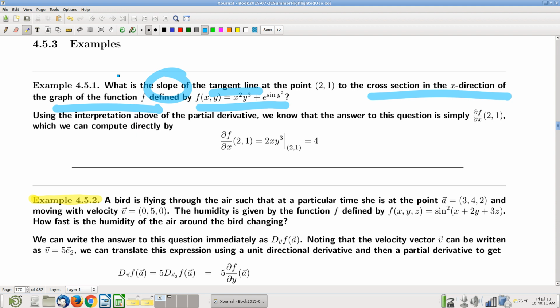Right? So, now, how do people talk? Most of the time, people say, what's the slope of the function? Okay, well, again, it makes the hair on the back of my head stand up. You can't talk about a slope of a function, right? Slope refers to something geometric. So we're talking about the graph of the function. Well, the graph of the function is a two-dimensional surface. It's got slopes in lots of different directions. Okay, so I mean the slope of the cross-section in a certain direction. The x direction, in this case.